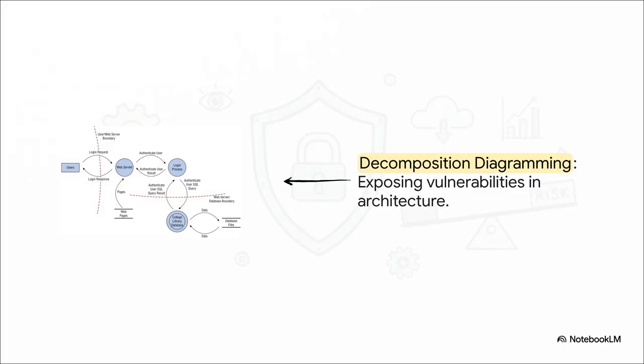One of the best ways to expose vulnerabilities is decomposition diagramming. By visually breaking a system down into its constituent parts, the danger zones become incredibly obvious. It helps us pinpoint the exact trust boundaries where security levels change. It highlights data flow paths, shows us exactly where input points accept external data, and identifies privileged operations. Honestly, the more you break down the system visually, the easier it is to map the threat vectors against it.